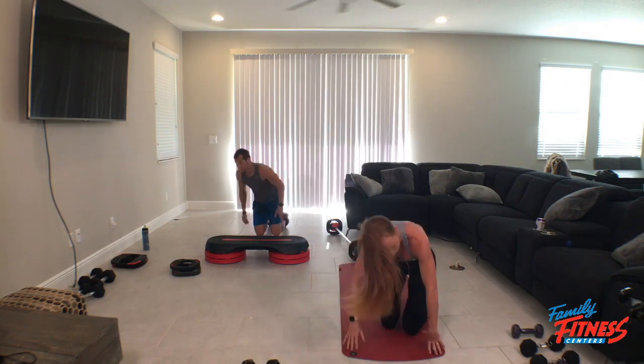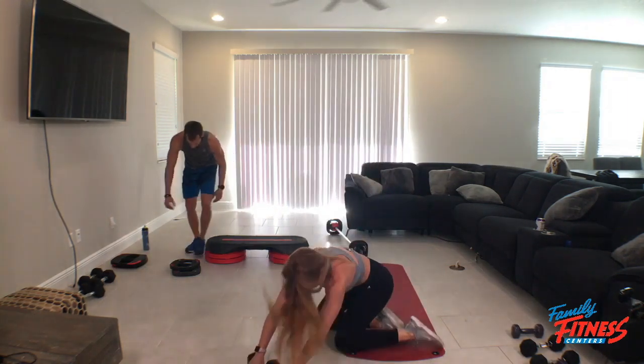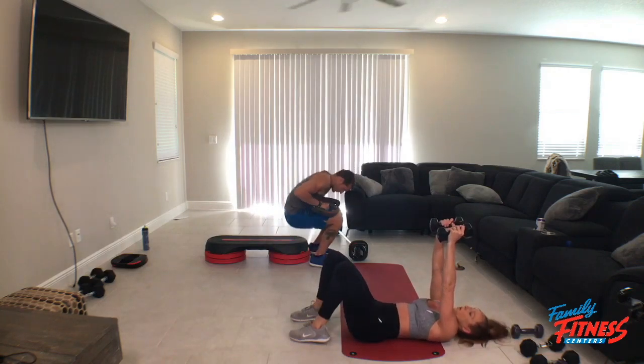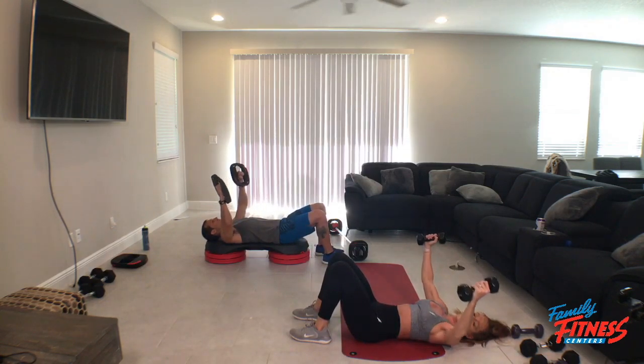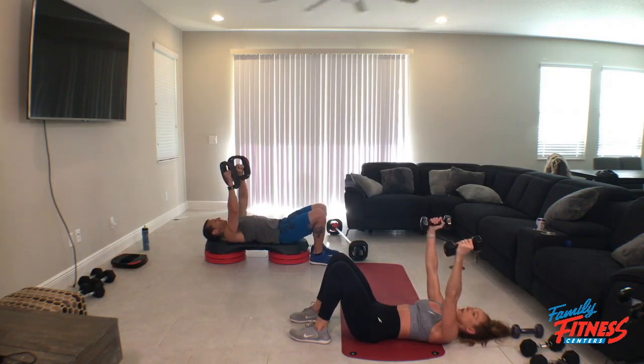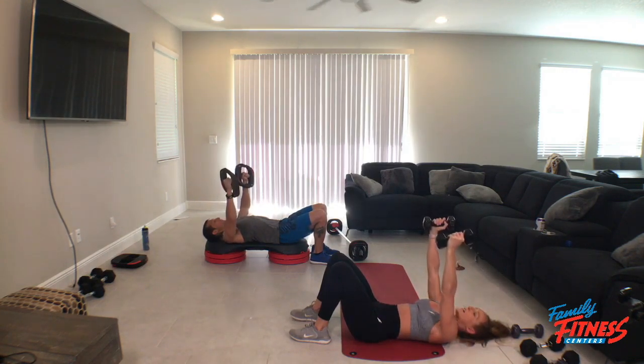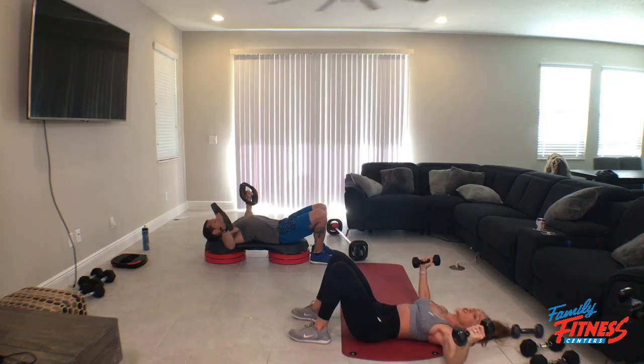Hold. All right, grab your two plates or two dumbbells. Do a high position from the top. Chest flies, two, two. Down, down, up, up. Smooth it out. Down, back, hold. Squeeze. All right, so check it out, guys.